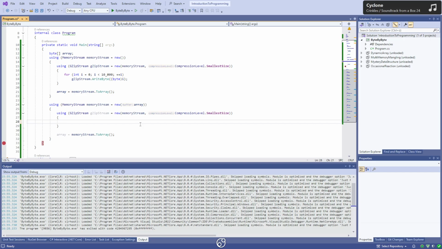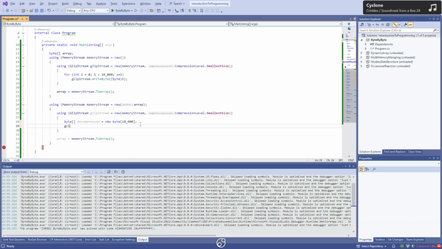And I'm gonna make my life a bit easier here, and just gonna use an array that's already the right size. Byte decompressed, new byte, 10,000. Just gonna save myself some time here, for now at least.